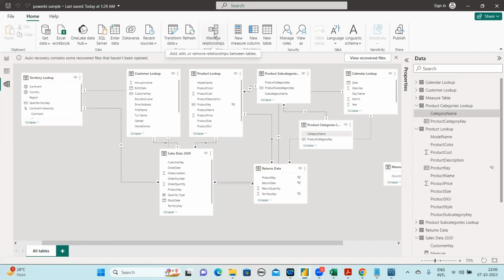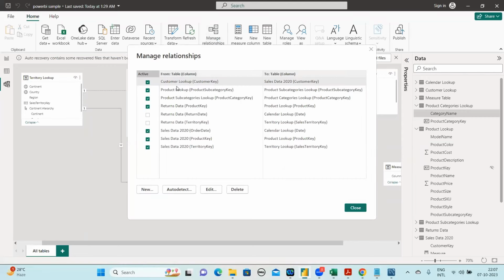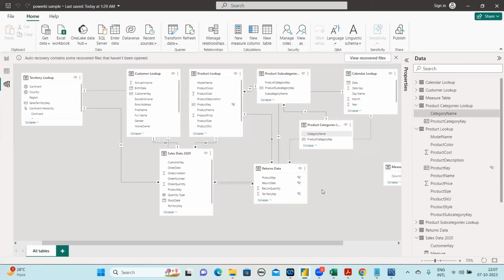Here there is a column that is called manage relationship, right? If you select it, these are all the relationships I have added. You can add them with auto detect, but please do not do the auto detect. It will analyze by its own. Let's say here we have only 5 or 6 tables, but in a data model there might be 50 tables. If you use auto detect, you might not know what that table is all about, or what column is joining for which table. So always click new and create the relationship, or you can directly drag and drop like this.